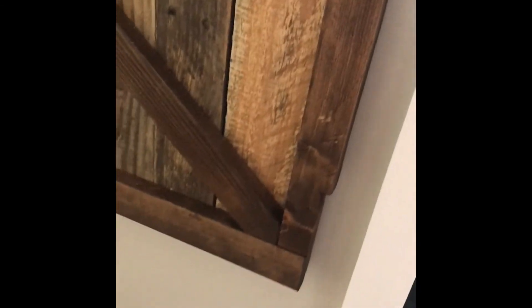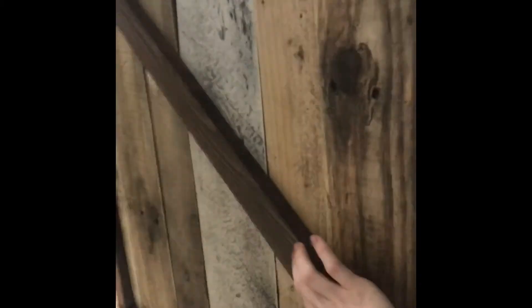The Rustic Reclaimers also made us this really awesome baby gate for the dogs — reclaimed wood again, they make everything out of reclaimed wood. These are all the natural colors of the wood, but he stained this to make it look different. When we're not using it we just attach it to the bathroom door. We can either keep the dogs out of the bedroom or in the bedroom — we can separate them from one place of the house to the other. I love how they figured it out so it can just attach over here: when we don't want it it goes there, when we're using it it latches right there and it's not even in the way.